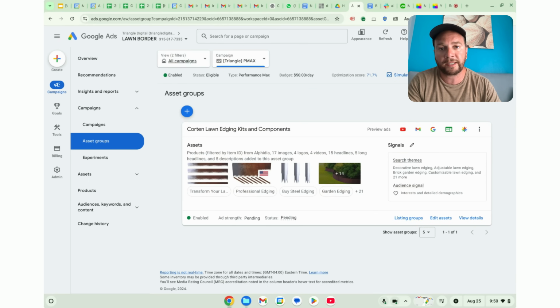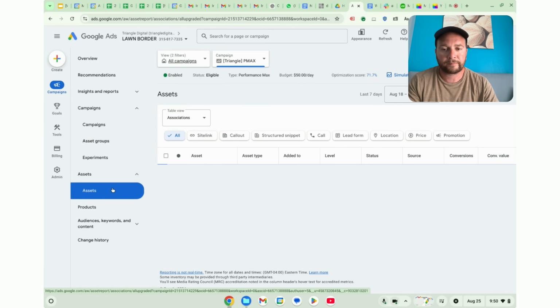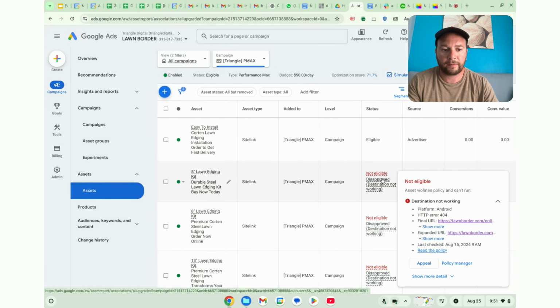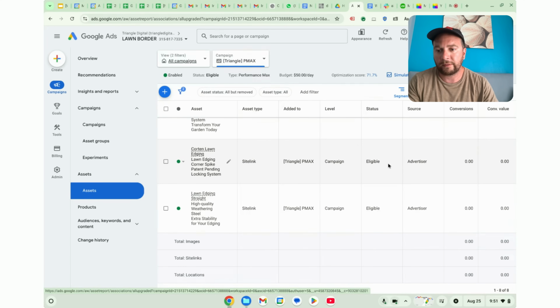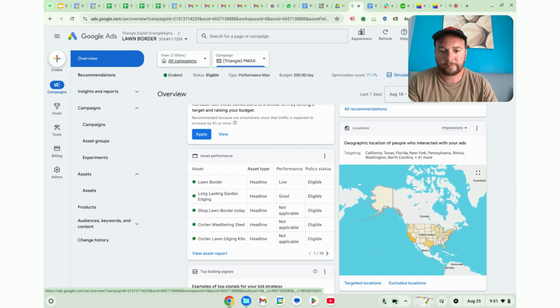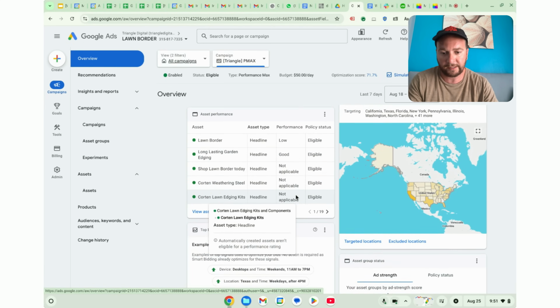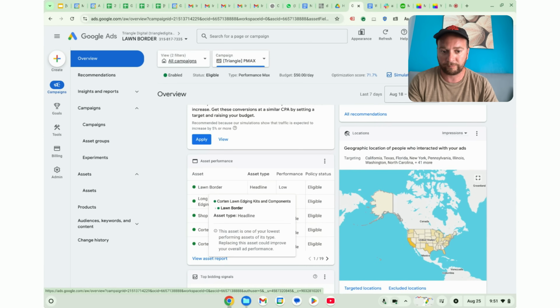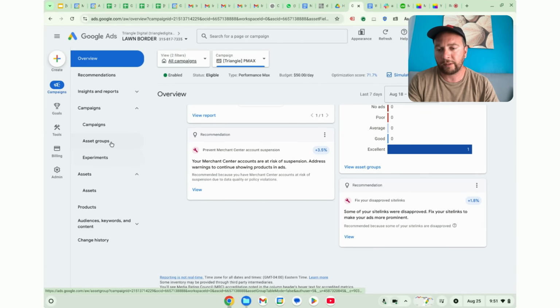Now, a good way to maintain your Performance Max campaign, if you're looking to do so, is every couple weeks or so, every few days even, have a look at the performance of your assets. You can see here, are there issues with its status? You could fix those. You can look at the performance of them as well. See performance low, good, not applicable, doesn't have data on it yet. But if it's low or good, you want to get that to excellent so you can experiment with different types of assets, whether it's new headlines, long headlines, or descriptions. You can also add to search themes as well if those aren't working. You can add different ones.